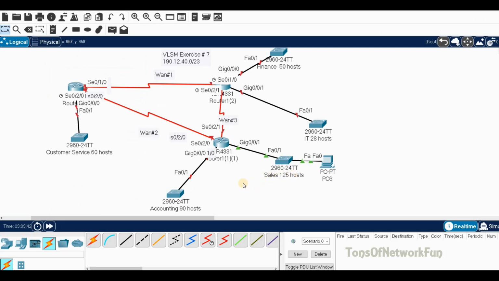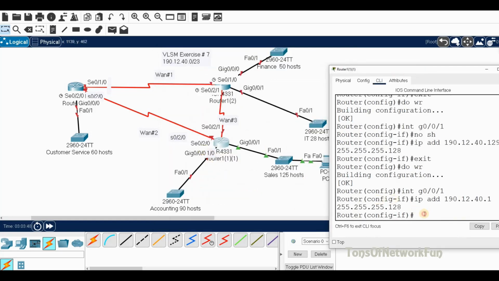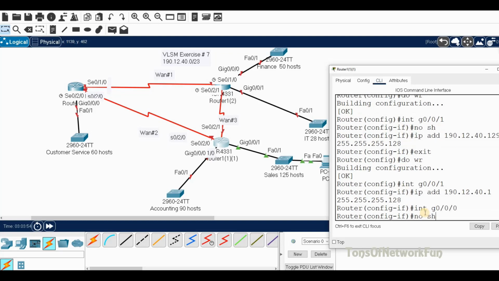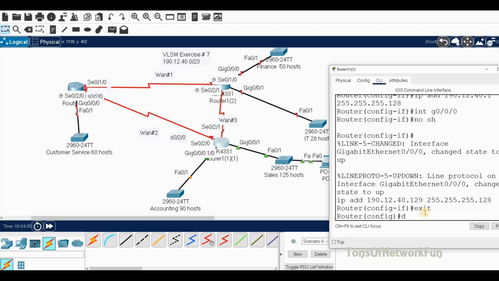The accounting is right here, same router. This time the interface is G0/0. Interface G0/0, no shut, IP address: 190.12.40.128 is our network, so it will be .129, with 255.255.255.128. Save this.